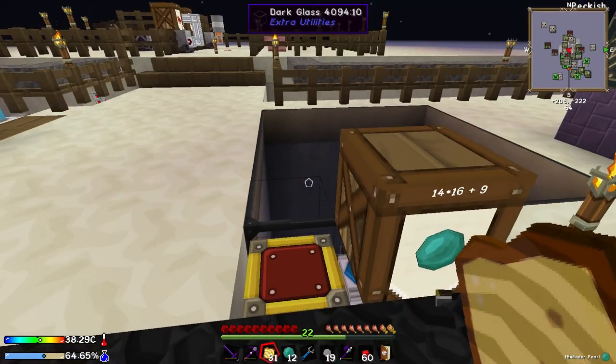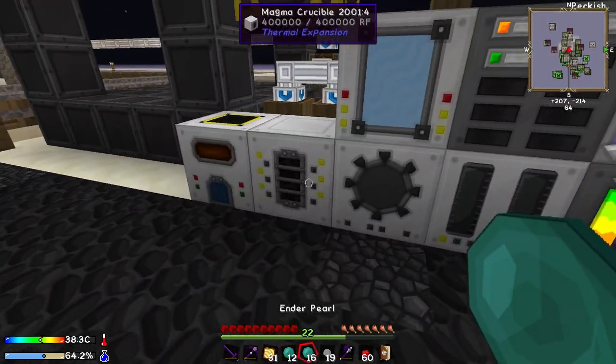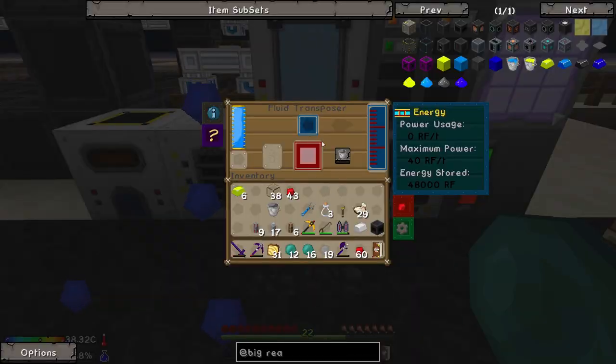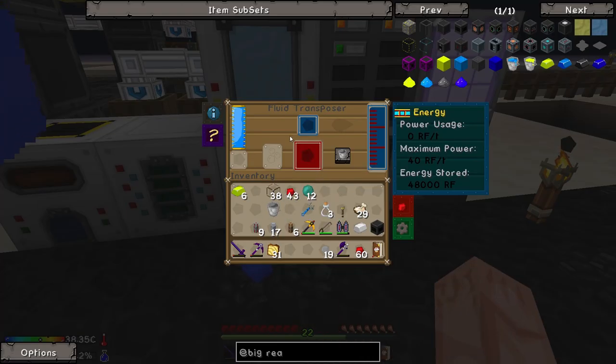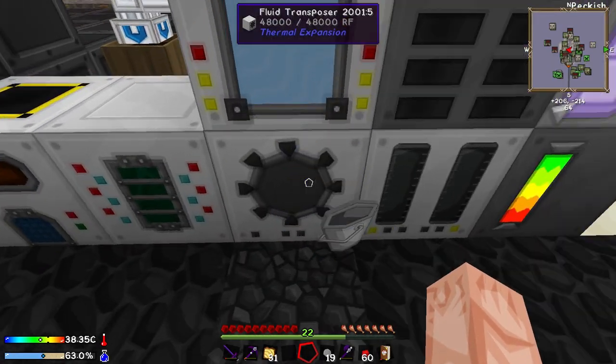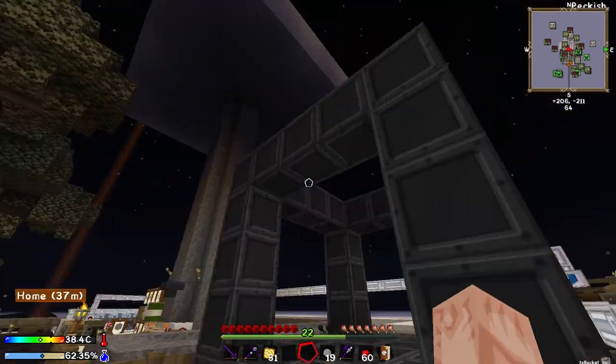So what we're going to do is take another stack of you, and you, and we are going to throw these into the magma crucible. And do we have anything in here? We don't. Good stuff. And we're just going to start cooking those up. So that what we can do is just put a bucket in here, and then, nope, not like that. We can just put a bucket in here, and once that's ready, we can start filling this up.